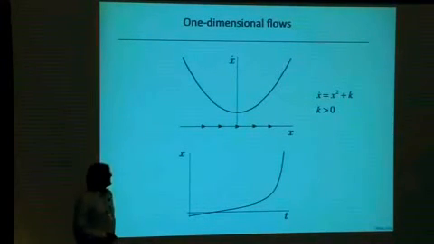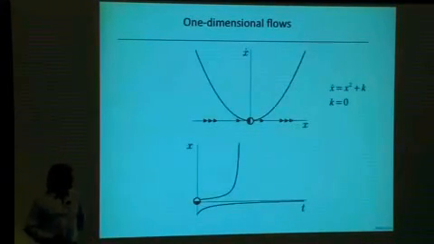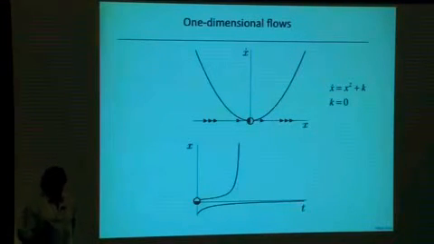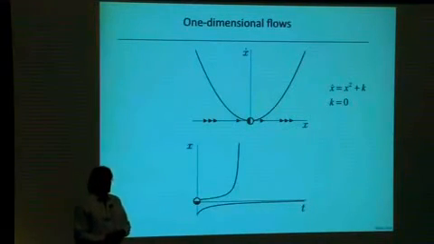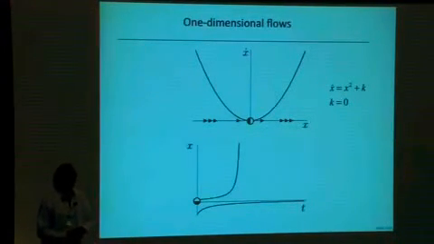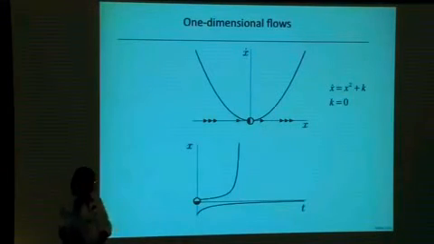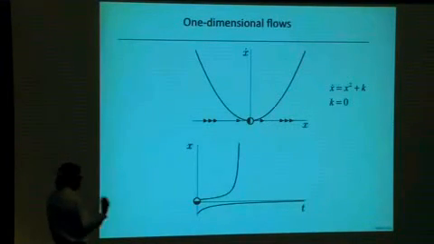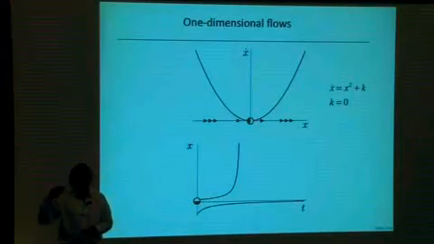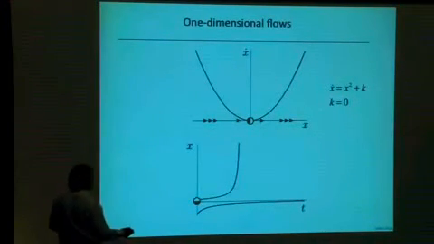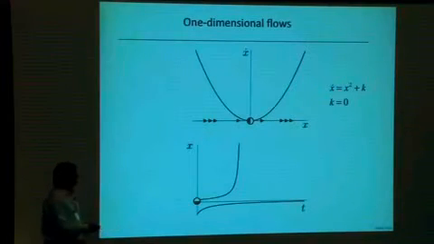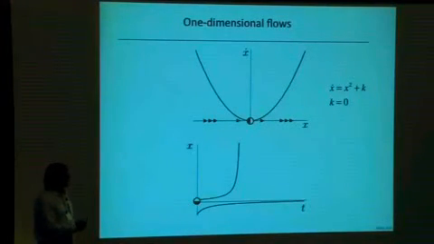So you see, by changing this parameter k, I can manipulate the dynamics. I can generate and annihilate fixed points. I manipulate the fixed point skeleton. Generation and annihilation of fixed points is called a bifurcation. And in one dimension, there are only 3 types of bifurcations that we can encounter. For k equals 0, the same system, rather than being above or below, this is exactly the point where this type of bifurcation occurs.